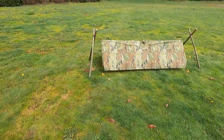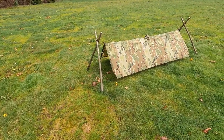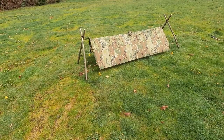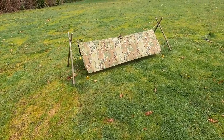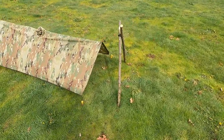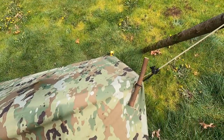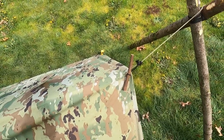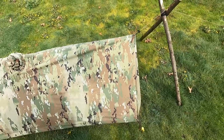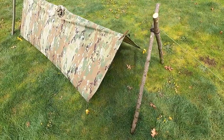Next up we have the A-frame style setup. This is one of my personal favorites — whether you're in the desert, a tundra type setting, or there are just no trees where you're at to utilize a traditional setup, this freestanding setup is awesome. One thing you can notice on this tarp is there's a grommet in the middle, which makes it really nice to first throw a pressec loop to that grommet and tighten it out on both sides. That also helps ensure the stakes are going to be equal on both sides as you put them in.